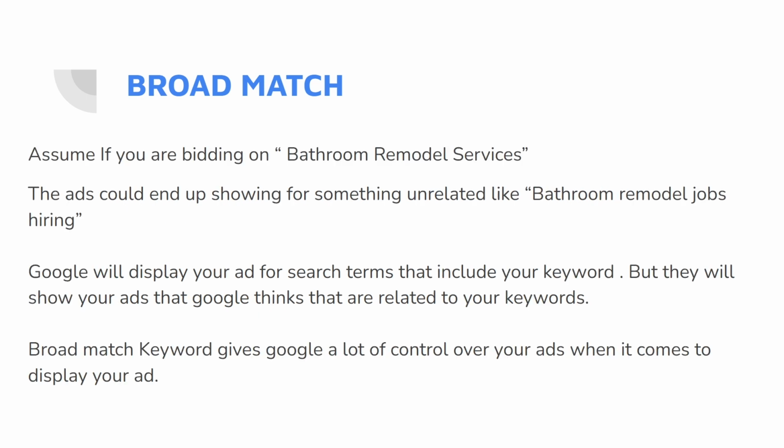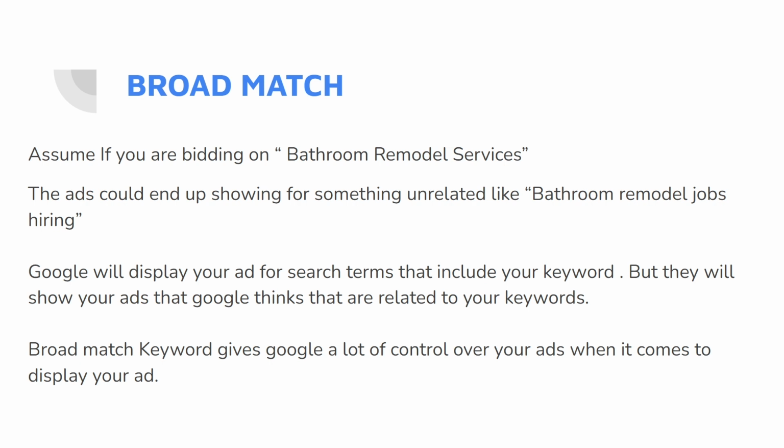So how does broad match actually work? Let's assume you are bidding on bathroom remodel services; the ads could end up showing for something unrelated like bathroom remodel jobs hiring, right? Google will display your ad for search terms that include your keyword, but also for searches that Google thinks are related to your keyword. Broad match keywords actually give Google a lot of control over your ads when it comes to displaying them. So if you are a local business with a tight and limited budget, I would suggest that you stick to phrase and exact match.